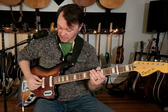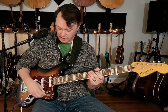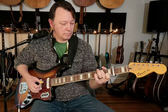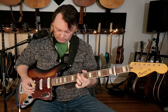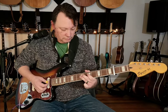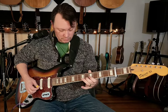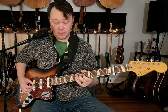If you noticed on that, I played closer to the bridge. That's an old acoustic instrument trick where, obviously, if you're playing closer to the neck, I'm going to take the strangle switch off, so you're hearing neck and bridge now. So if I'm playing close to the neck, you're going to get rounder sounds. And if I play in the middle, play back here.